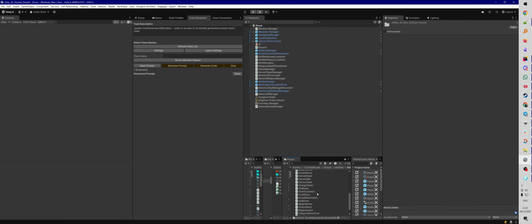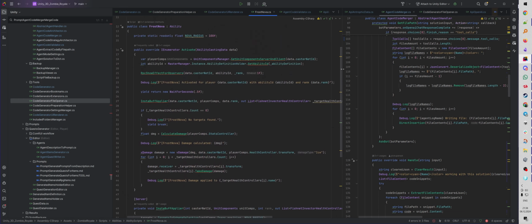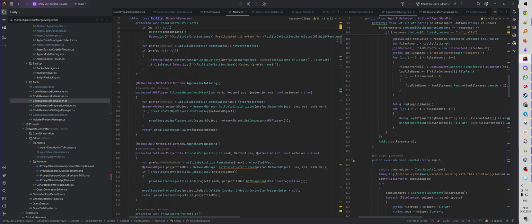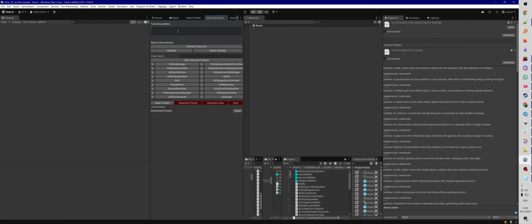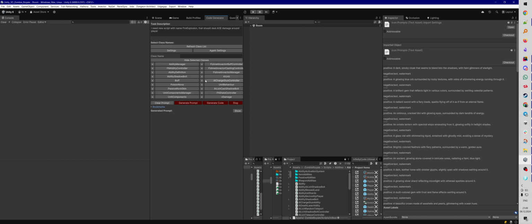For example, I can select all abilities from the abilities folder, where each ability is represented by a unique script with its logic. To generate a functional script, I provide the script logic in the tool. Let's say I want to create a new ability called Fire Explosion that causes an explosion around the character.